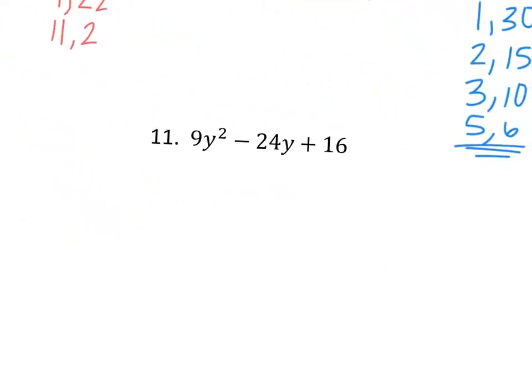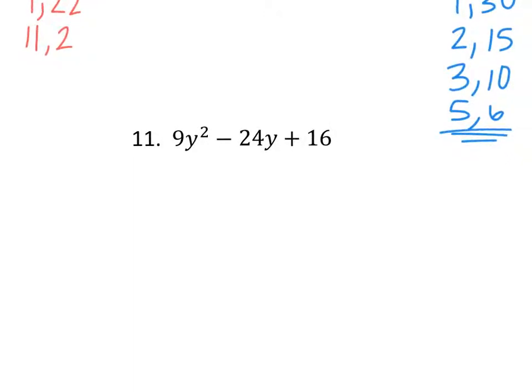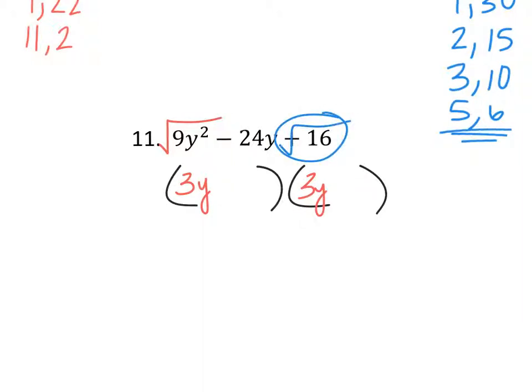And then the last one, again, you have a number that's not a 1 out front, it's a 9, so I'm going to try the perfect square trinomial method, which means I'm going to take the square root of the first term, which is 3y, and put that in both spots, and take the square root of 16, which is 4, and put that in both spots. And the symbols must be, in order for this to be a negative and this is a positive, they both need to be negative, because negative times a negative is a positive, and a negative plus a negative is a negative. So now you need to check it.